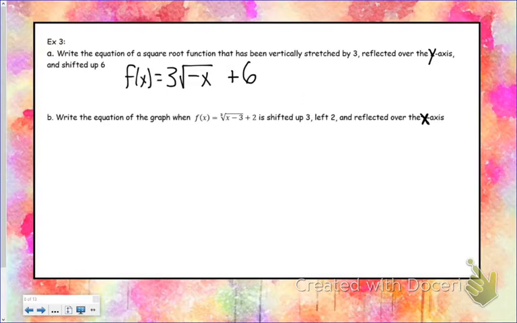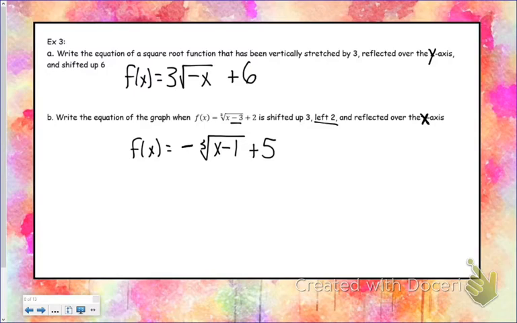And then finally, my last one. So I want to look at a function I already have. I'm going to shift it up 3, left 2, and reflect it over the x. So up 3 is going to affect the number outside. So that's going to change that to plus 5. Left 2 is going to change my inside. So this is going to become the cube root of x minus 1. Okay, because again, left 2 would be adding 2 to that point. And then reflecting over the x-axis would flip it up and down, so that negative would be outside. All right, so that is your new equation with those transformations.